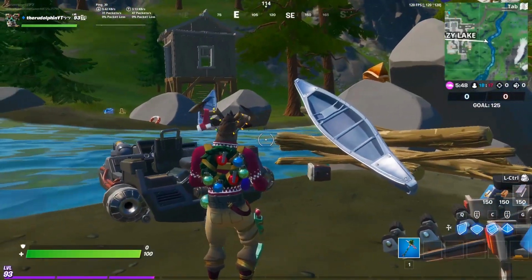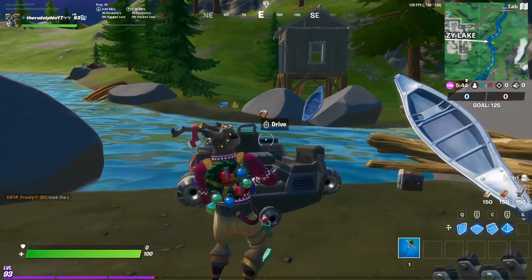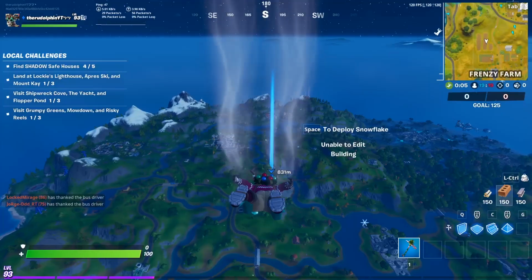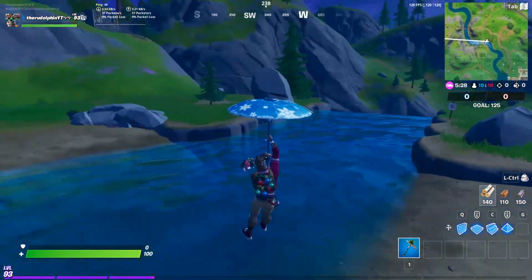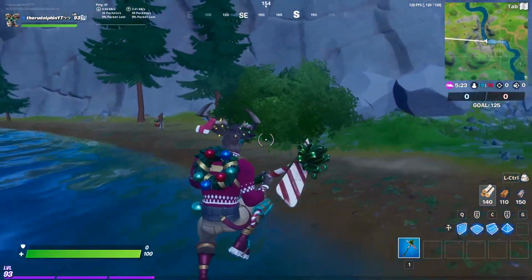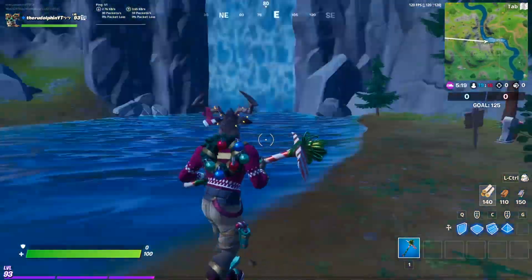So all you have to do is land there and the 2nd part of the challenge will be completed. And guys, the last location, which is Gorgeous Gorge, is also conveniently right outside of Lazy Lake, and Gorgeous Gorge is basically at the bottom of the waterfall. So all you have to do is either get a boat or swim and dive off of it and go to the bottom underneath the bridge, and you will get the last part of this challenge completed.